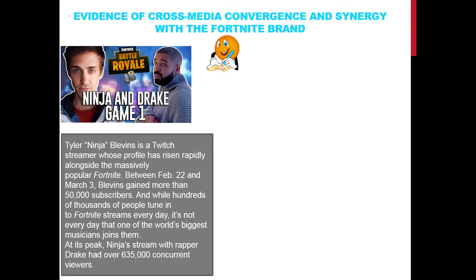First thing we need to know, Tyler Ninja Blevins is a Twitch streamer whose profile has risen rapidly alongside the massively popular Fortnite. He's a competitive gamer, and between February 22nd and March 3rd, Blevins gained more than 50,000 subscribers. While hundreds of thousands of people tune into Fortnite streams every day, it's not every day that one of the biggest musicians joins them. At its peak, Ninja's stream with rapper Drake had over 635,000 concurrent viewers. Basically, Drake and Ninja were playing Fortnite Battle Royale together and streaming that on the Twitch site.